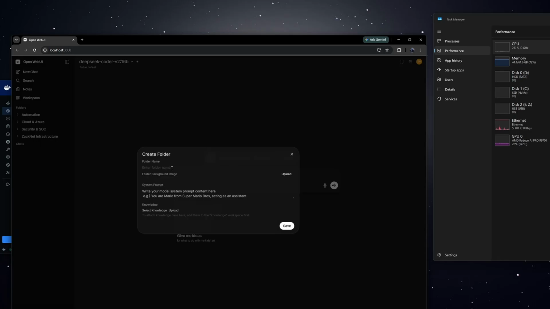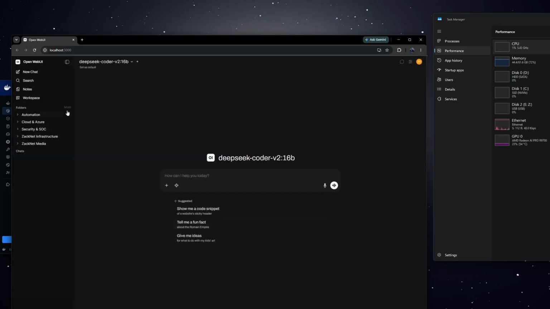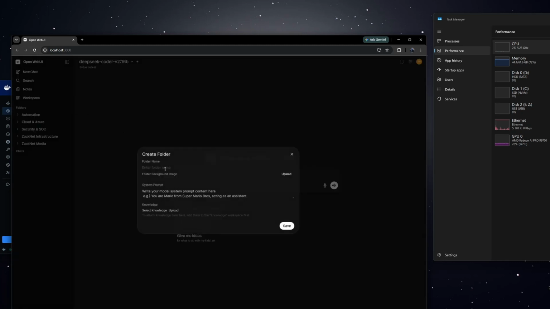Then we'll create a folder called ZACnet Media. And lastly but not least, I'll create another folder called Learning. This is going to include Microsoft Learn, Cisco Docs, RFCs, research, and things of that nature.